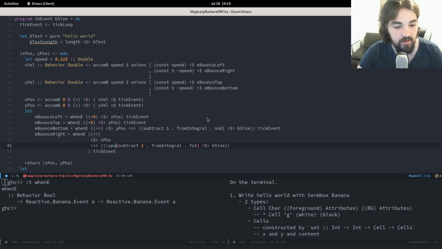So that's xparse and width. And we subtract 1 from the x position. Let's call it just x.